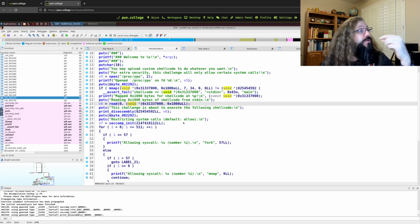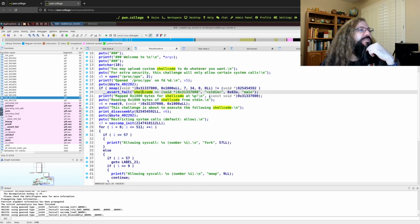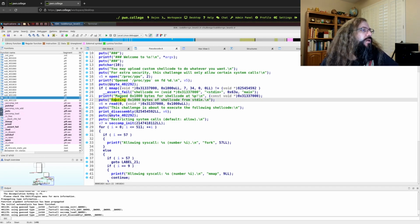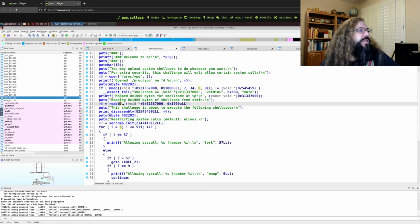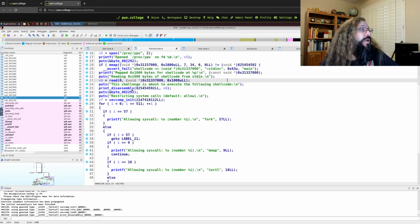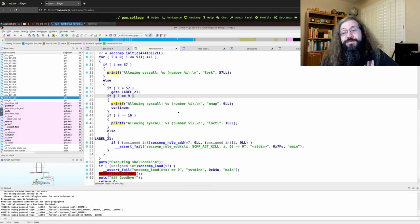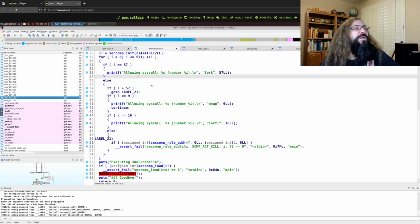But returning to challenge 2 here. We know that there is some region of memory that's getting mmapped. Semantically, it's going to be used for shellcode. The challenge says it's done that, so I should have read ahead. Mapped hex 1000 bytes for shellcode, and then it's going to call read on that address to give us hex 1000 bytes. It then tells us that it's going to execute our shellcode. However, prior to doing so here, we have seccomp. This is real seccomp. There's the Linux seccomp and then real seccomp. They work and function a tad bit differently, as you'll find in level 3.